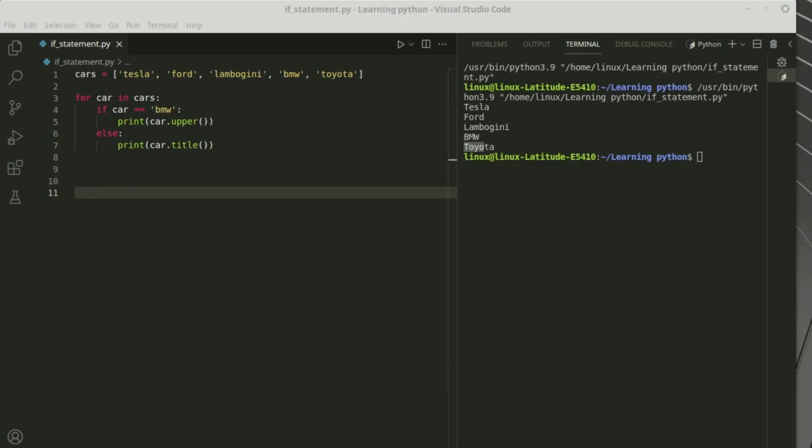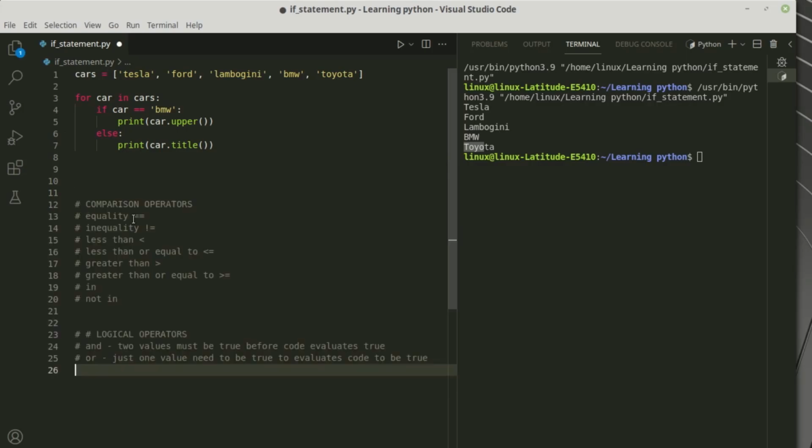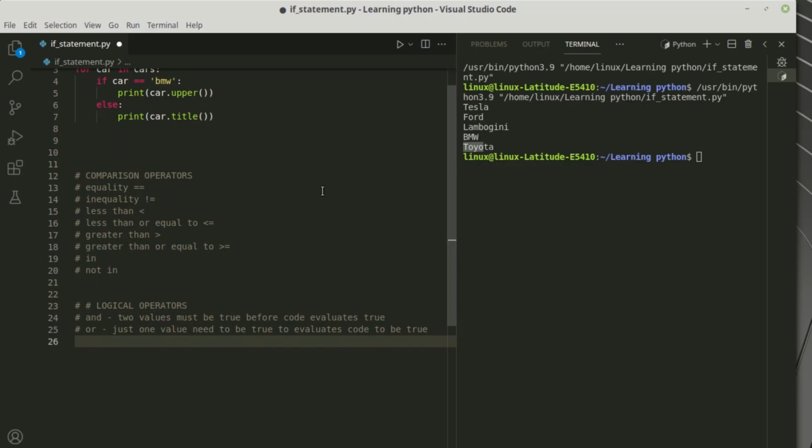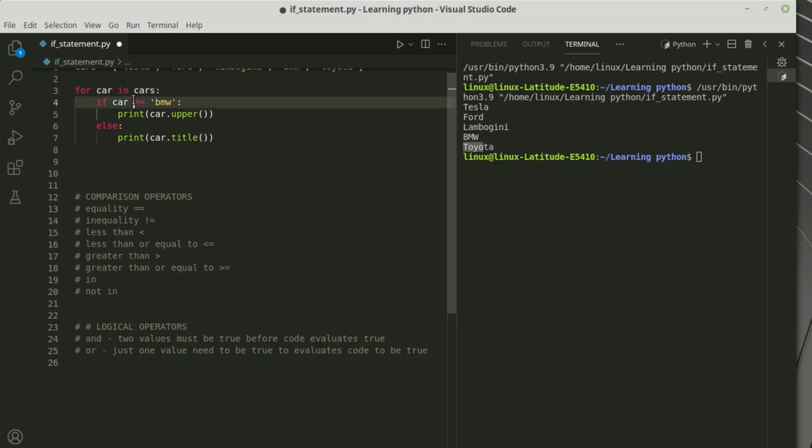Before we go deep into the examples that I have for today's tutorial, I first of all want to show you that we have some comparison operators. We have the equality sign. Now we have already used the equality sign in this case. We have seen how to use it here: if car equals to BMW. So once you want to compare a certain value to a certain value, or a number to another number, or you want to compare two different values, you would want to go ahead and use the double equal sign, because remember, if you are using a single equal sign, you are assigning the value on the right hand side to the variable on the left hand side.